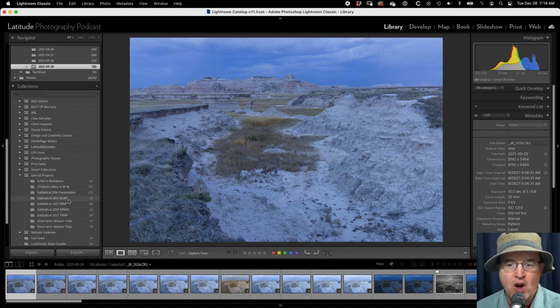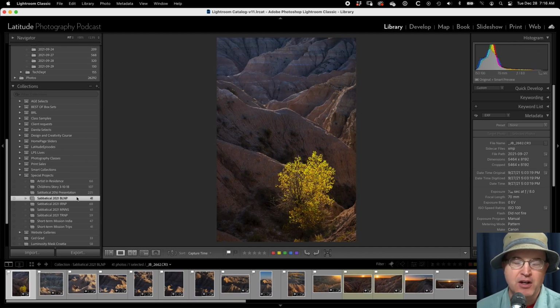As far as all of my Badlands National Park images are concerned, I selected 41 that are somewhat the cream of the crop images. They may not be the best, or the ultimate awesomest images, but what they do is they could connect with other images, they could tell a story, they could somehow round out the experience while I was there. And that was my point with my initial edit, to just select images that really can help tell the story of what was going on when I was there.